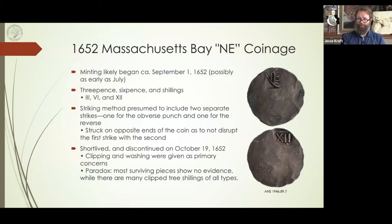Here's the evolving minting technology through the series. The New England type was hammer struck but with punches instead of full dies — struck one side, flipped, struck the other side. The willow tree coins are hammer struck, most are double or triple struck, giving funky designs where the inner beads don't create a circle and sometimes form a triangle. The oak and large pine trees were struck on a rocker press. The rocker press — shown here with an original on top and a reproduction at the bottom — was made by the blacksmiths at Colonial Williamsburg, and curator Eric Goldstein operates it, now striking 1699 Virginia shillings as a demonstration.